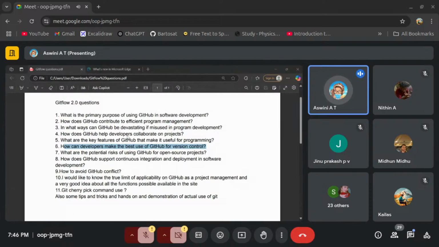Another thing I told you about is syncing a fork. Every time, you have to ensure that your fork is in sync with the main repo, so that it will not cause any merge conflict. Before you make any changes to a fork repo, you have to ensure that you are in sync. So these are some of the things that you have to ensure while using GitHub. I discussed all these things.